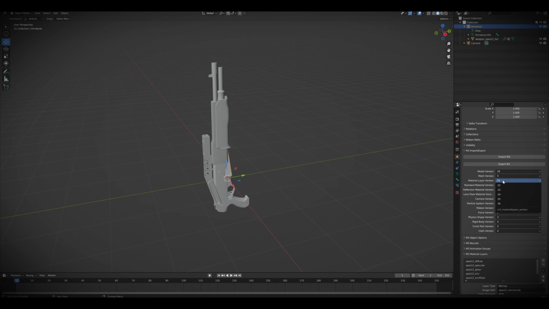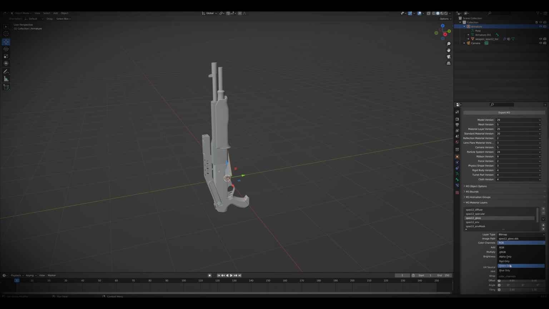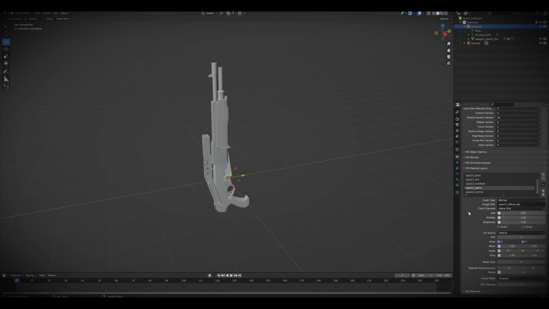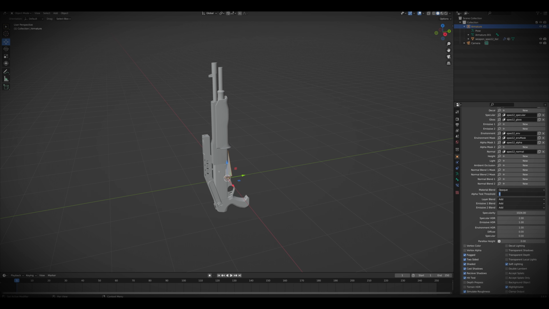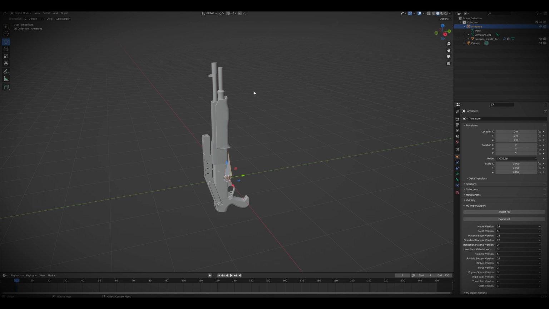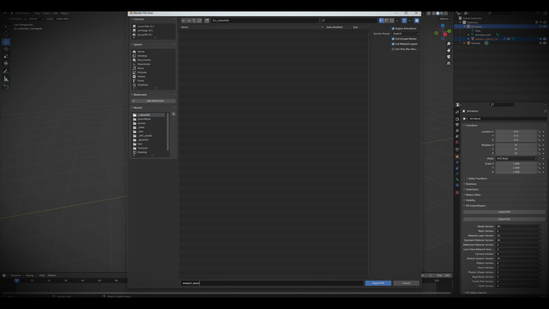And with the material layers all set up, we just want to go through the normal process with a simulated roughness material of increasing the specular value as well as the specular HDR, and we also want to increase the standard material version to 19 or higher. And there we go, we can export it and begin making use of it in Galaxy Editor.